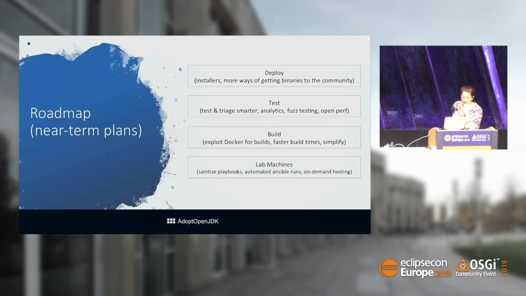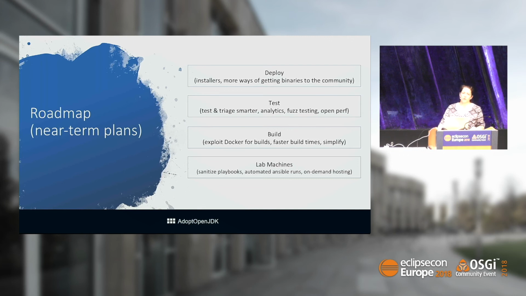So for the infrastructure layer, there's an activity underway to make sure the playbooks are sanitized. For the Unix platforms, they're running really well, but for Windows and Mac, they need to be refined and running better. There are still manual steps that have to happen to make sure that build and test machines are up and running and standardized in the farm. So we'd like to do that with Ansible instead of having to manually intervene.